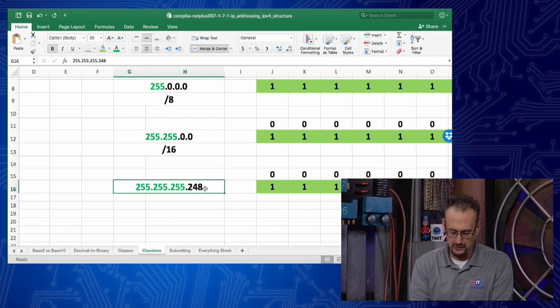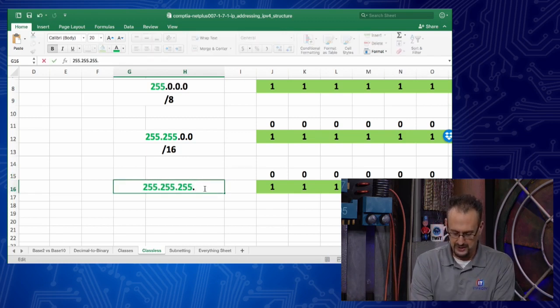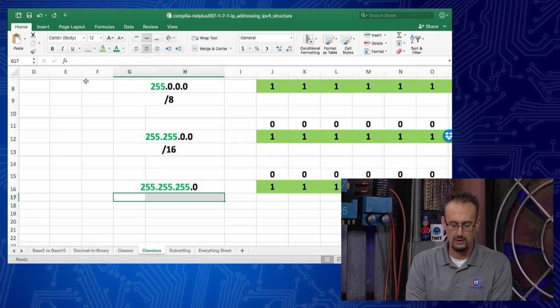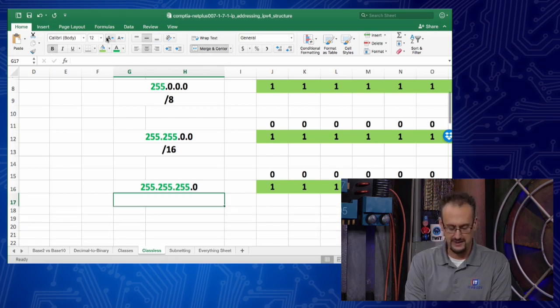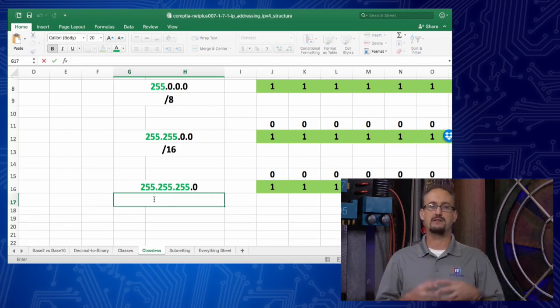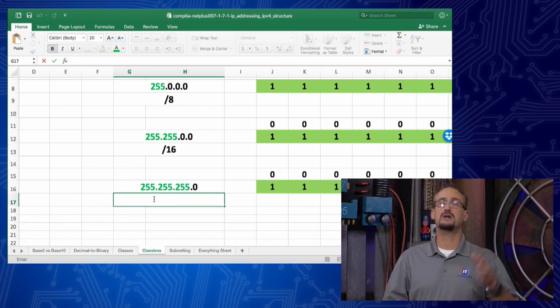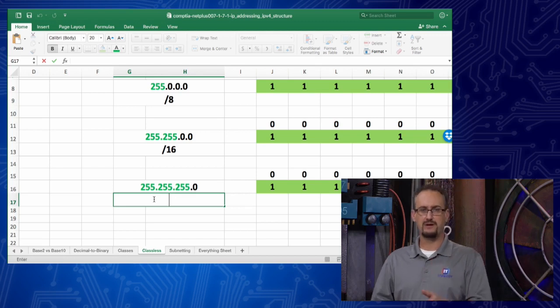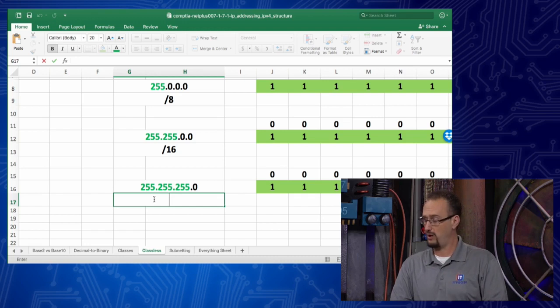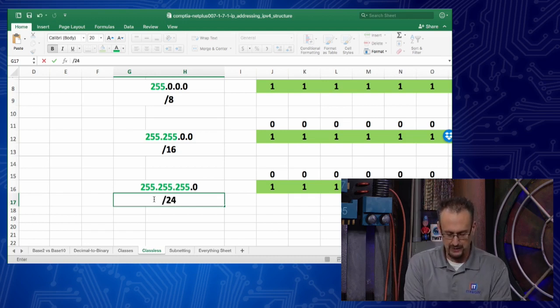All right, now for completion, let me change this back to a classful subnet mask. Let's do that same thing, CIDR notation, for our Class B, Class C default subnet mask. Thank you there, Zach. And we do the same thing. Well, now, what do we have? We've got 3 octets of 1 bits: 255.255.255.0. That's 8 plus 8 plus 8, or 8 times 3 is 24. /24. Right? So this is going to be a /24.